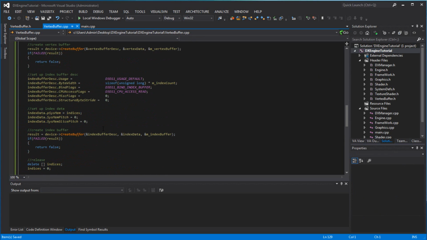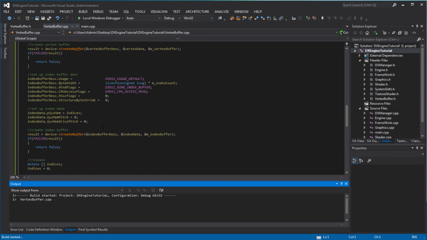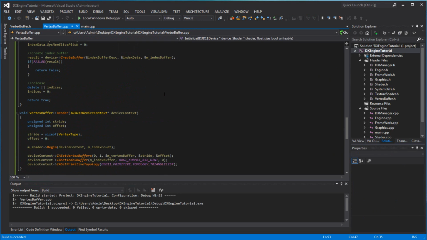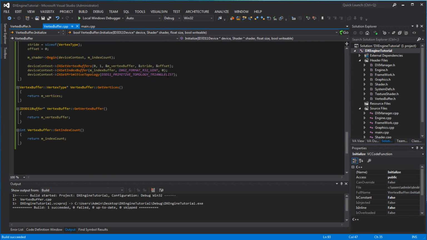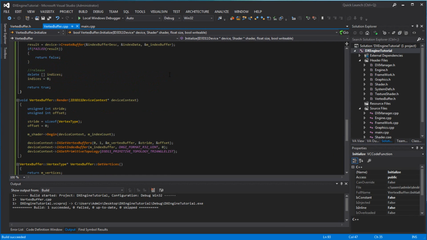All righty. So build it. Make sure it doesn't create any errors, and if it doesn't, this class is done. I hope I'm gonna end it here. I don't want to make this class too much. Like I said, we're not gonna render the stuff just yet. I wish I could. Maybe in the next tutorial.